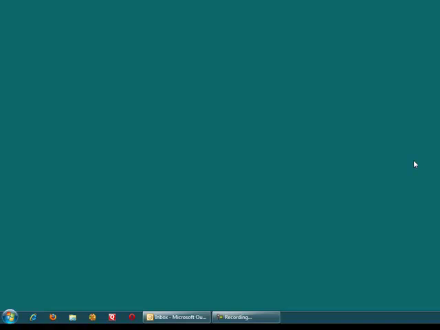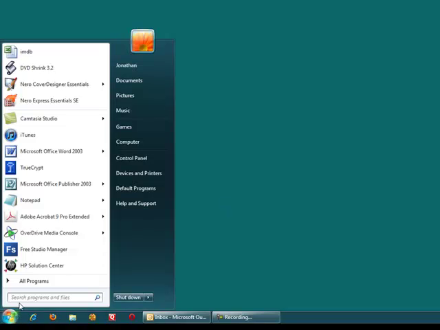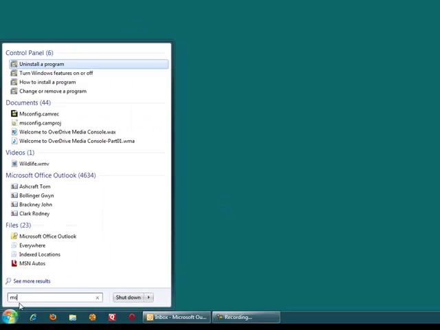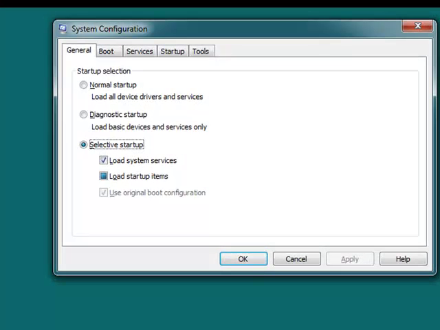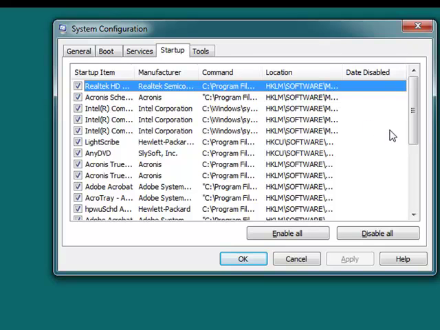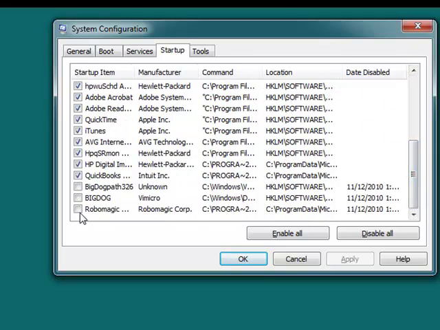This is a good thing mostly. The times when it's a bad thing is when you uncheck something that you later come to understand does something useful for you. If that happens, go back to the Start button, type msconfig, go to Startup, recheck the items you'd unchecked, click OK, and no harm, no foul. The next time you reboot, you'll be back where you were.